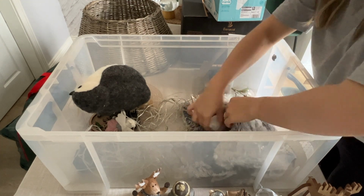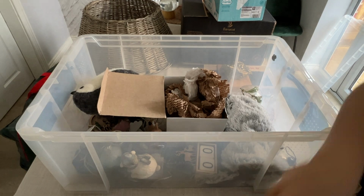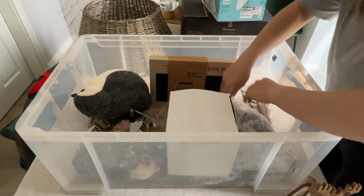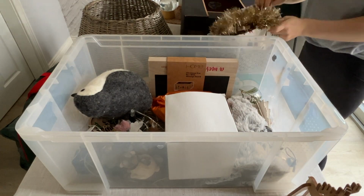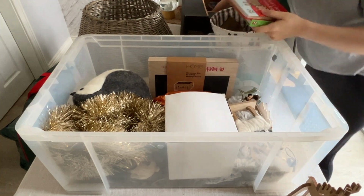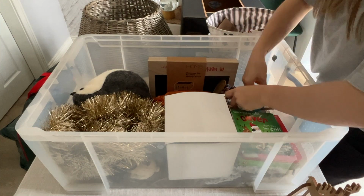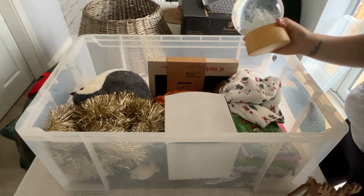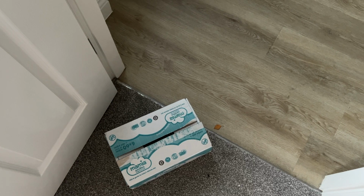This is the box, obviously, with our little penguin in. So funny thing is that penguin, the big felted one, when we used to have our cat Mittens, who now lives with Cora's parents, she used to attack the heck out of that penguin. Because I think it was wool, she would smell it. So she would literally attack it and scrape at it and everything. It used to be so funny. And we used to have to try and hide it and put it somewhere high, but she'd always find it. But yeah, she used to love that little penguin.